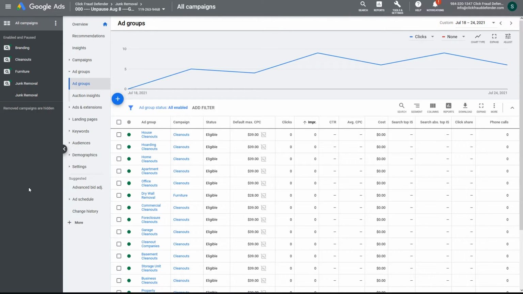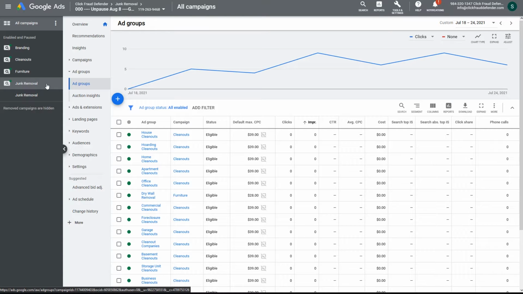Now, for junk companies, there'll be one set of campaigns, for cleaning companies another, dentists, a third. But the idea is the same. We've broken the information down into subgroups. In the instance of junk companies, everything in this group includes the word junk in the search. These are our small, low-dollar clicks for jobs that might be small.